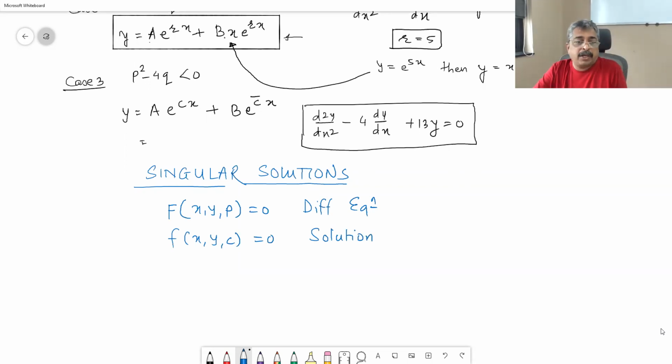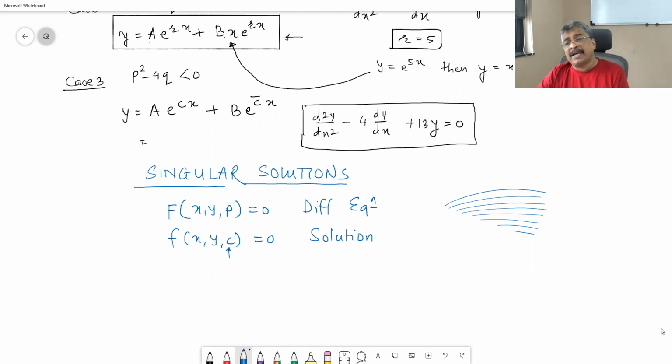Now here x and y we know their places are the same. X is the independent variable, y is the dependent variable in both the places. However, the c parameter here is basically in the solution. C parameter is basically deciding the family. Once the nature of the curve is fixed, for different values of c you will keep getting different curves, and that is the purpose of this c.